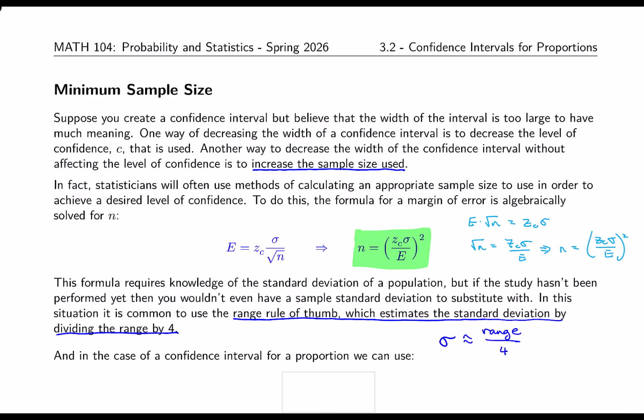And if you think about it, the empirical rule says that 95% of your data is going to occur within 2 standard deviations of the mean. So if you don't think about all the extents of your data, you don't think about the extreme values, you just think of the bulk. So 95% is going to happen within 2 standard deviations. So if you just take your range and divide it by 4, it basically breaks your data into 4 parts based off of that 95%. That's kind of the idea. So the range divided by 4 gives you a good estimate for a standard deviation to work with.